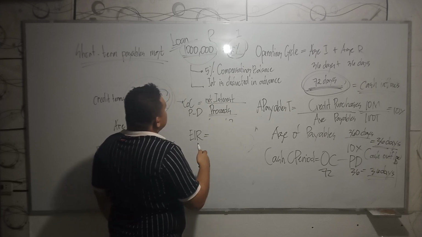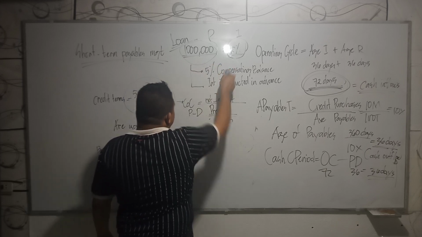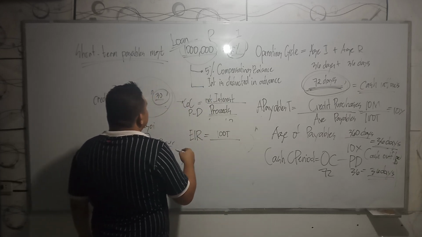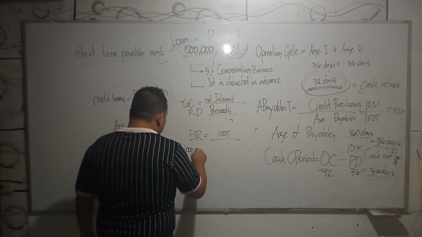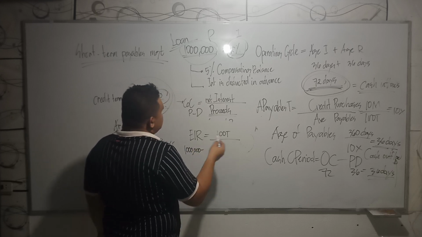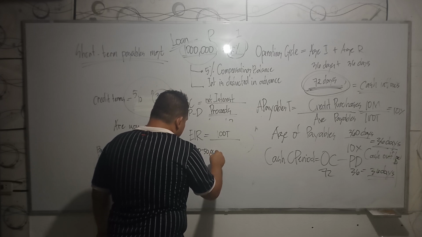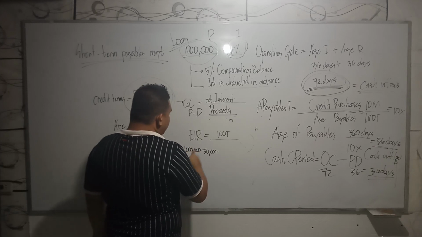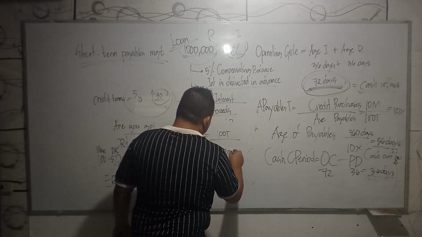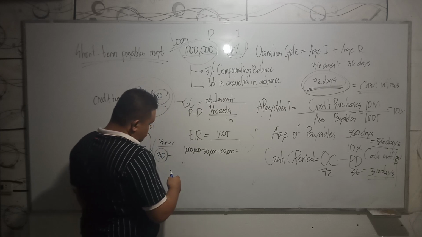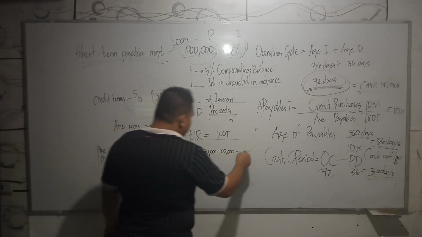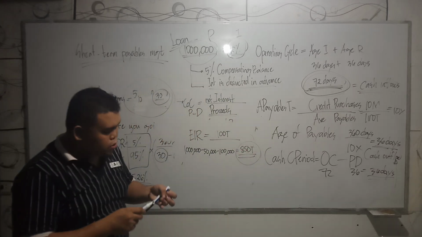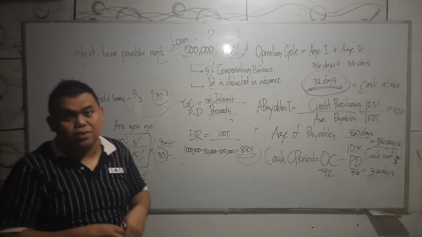So based on this problem, the effective interest rate is equivalent to, if we're going to substitute all this given to this formula, we have interest. So 1 million times 10%, that's 100,000. That's the numerator. And then the proceeds, again, that would be the principal of 1 million minus the compensating balance, which is 50,000, minus, because the interest is deducted in advance, 100,000. So 1 million minus 50 minus 100, and you are going to get 850,000 only as proceeds. As the money that you're going to take home because of the loan, it's only 850,000.